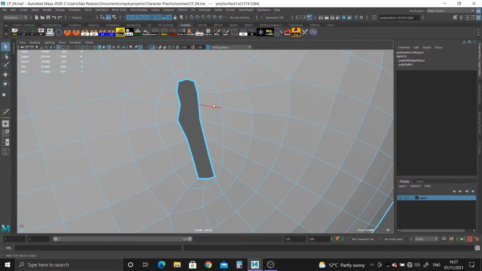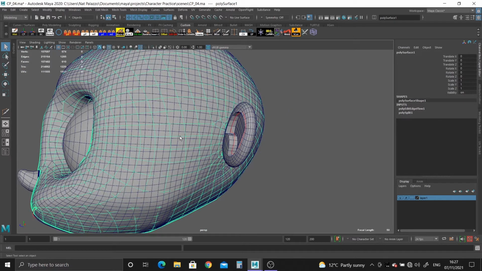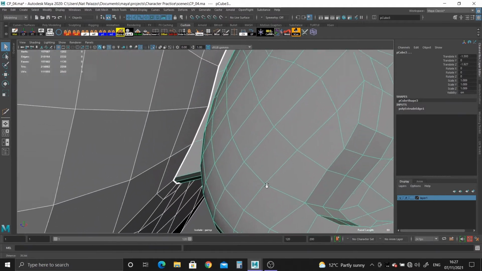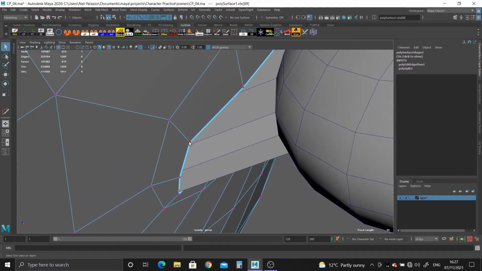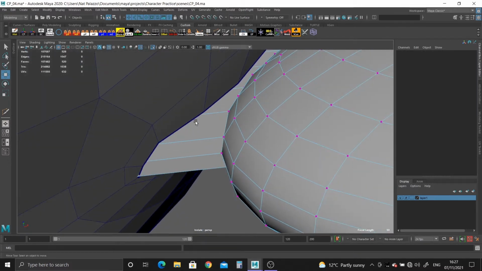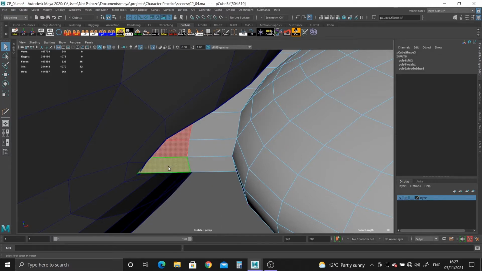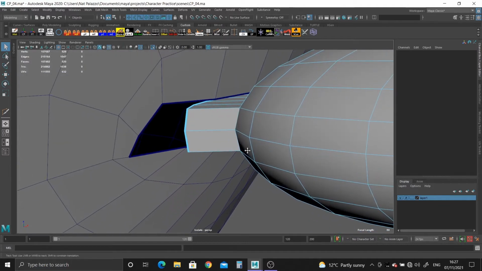And we've got to connect the ear, so let's do that. Grab the ear, and isolate it. This geometry here needs to connect to the ear geometry, so what we can do is grab the multi-cut tool and maybe create an edge loop here. If you go into face mode and double select the entire face loop, you can just delete it. There we go. This is what we have.